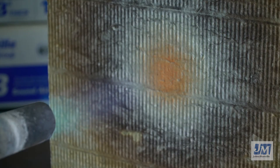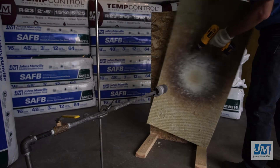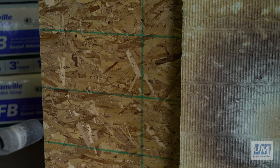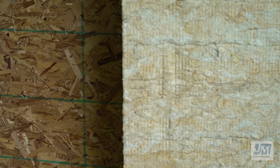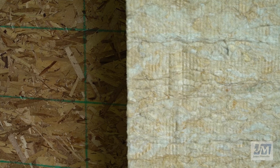This is demonstrated by exposing JM Cladstone Water and Fire Block insulation directly to a large flame. The insulation on this panel has been installed over a piece of OSB sheathing. You can see the insulation will glow red but will not melt or catch fire while the OSB is being protected from the flame. When the insulation is removed from the panel, you can see that the insulation remains intact with no evidence of fire on the backside of the mineral wool or on the OSB.